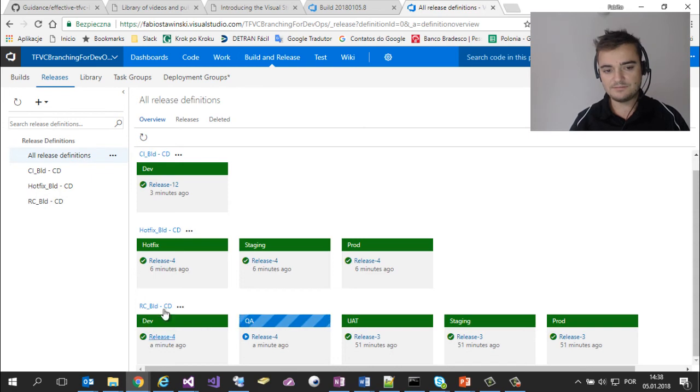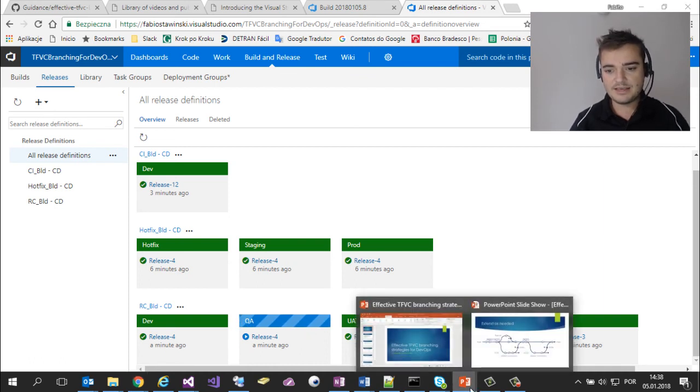So now it's deployed already in dev. So here in dev, we may have some tests done and some approvals to be done in the end, and then it can trigger the next step, or the next environment deploy. So this is what's happening, and this is how it's done.